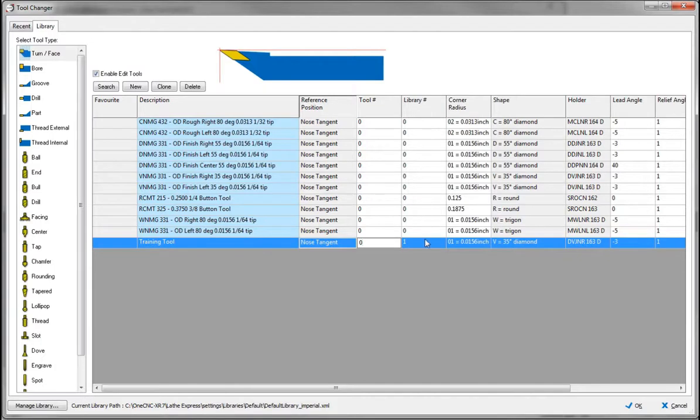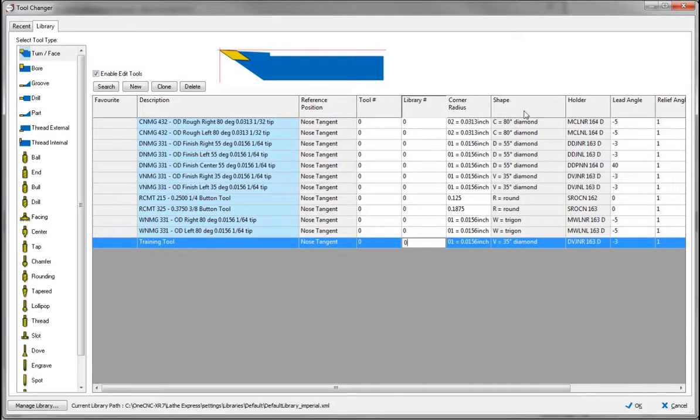The library number just has to do with this tool library. In fact, you might say, okay, this type of tool or this particular tool is tool number 34. This is not the turret position. This is just an internal number used for the library. So later on you could search for tool number 34 and 1CNC would find it for you. Typically I just leave that set to 0.